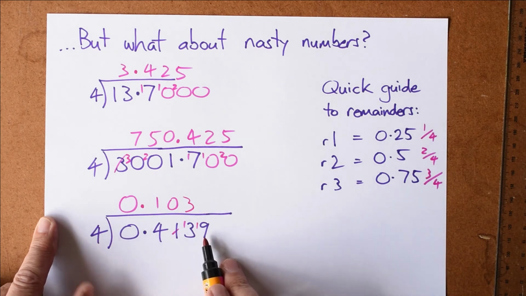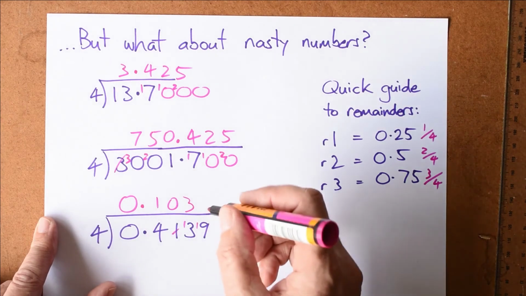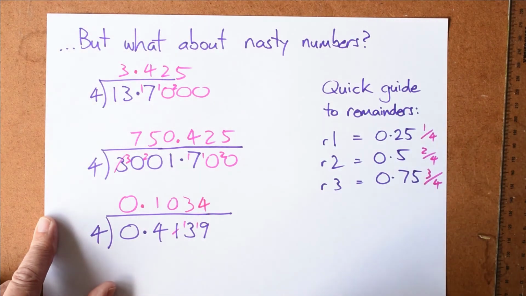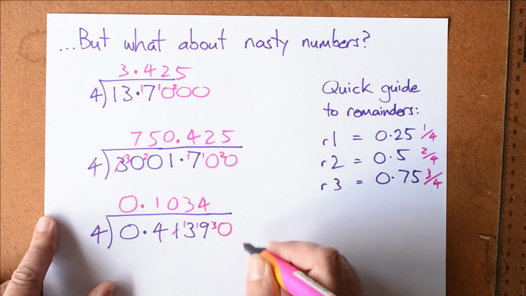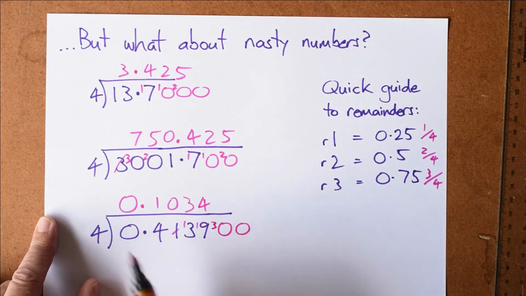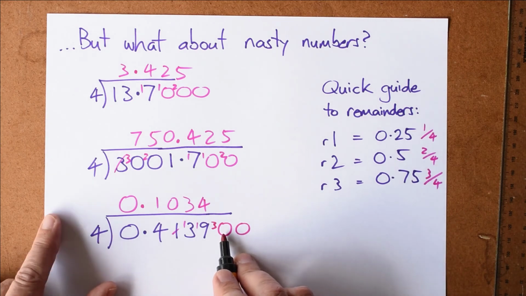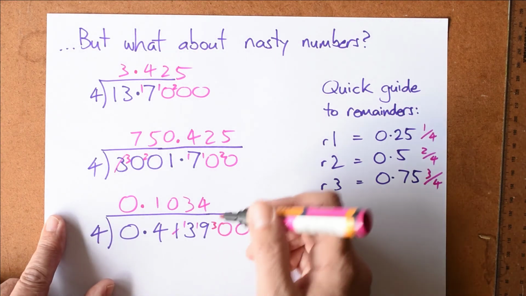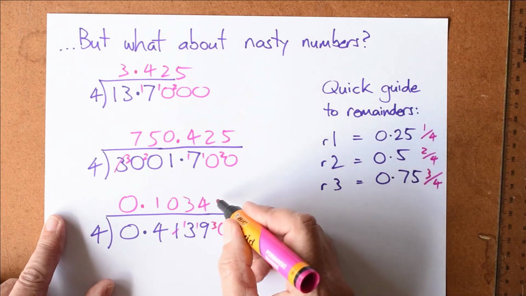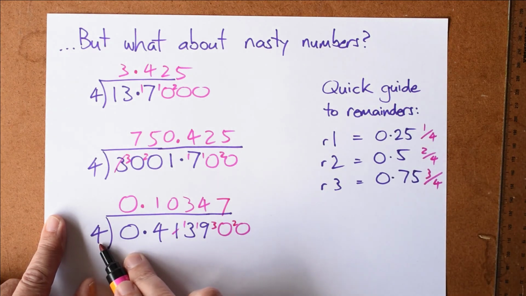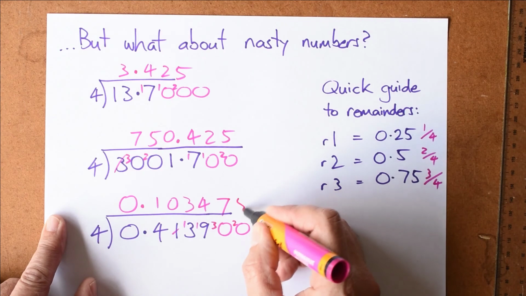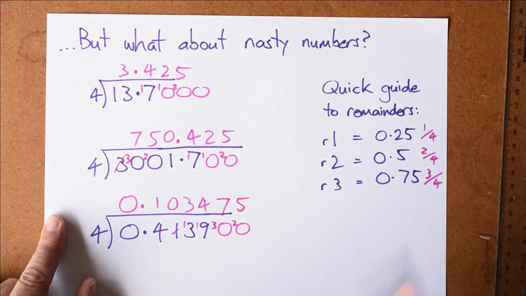4 fits into 19. It does, not very neatly, but it does fit into 16 4 times. 19 take away 16 gives you 3 left over, right? So you can put a 3 there, put in a few zeros, give yourself some space. 4 fits into 30, 28. Oh no, not this again. Fits in 7 times into 28 with 2 left over. 4 fits into 20 exactly 5 times, and you'll see that 7 5 is there, 7 5.